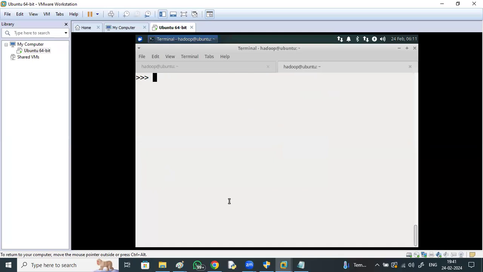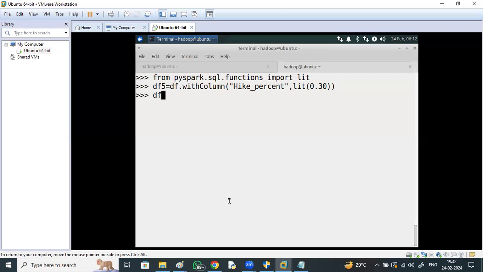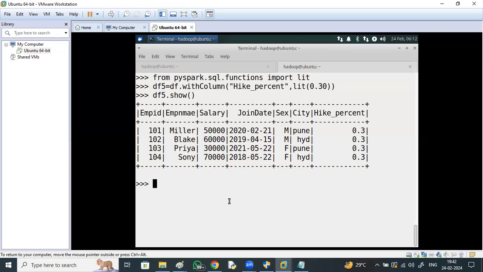From pyspark.sql.functions import lit. dfi equal to df dot withColumn hike underscore percent comma lit 0.30, 30%. dfi dot show. You got a new column based on a constant, right?